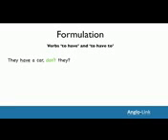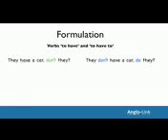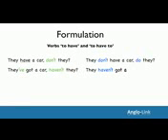They have a car, don't they? In the negative, you can already see the auxiliary. They don't have a car, do they? Now, if you use the word get or got with these expressions, you end up with a sentence like this. They've got a car, and this time you can use the word have as your auxiliary. They've got a car, haven't they? They haven't got a car, have they?